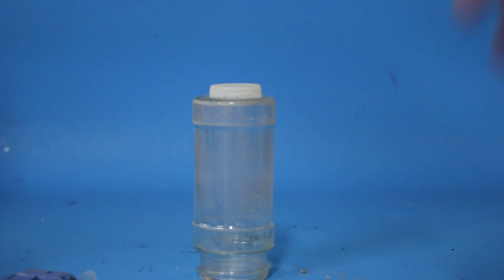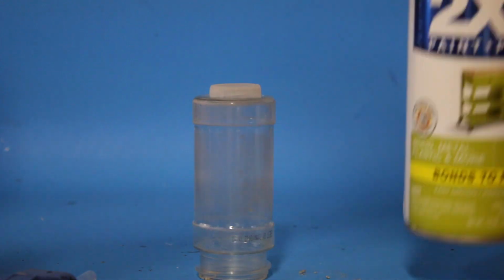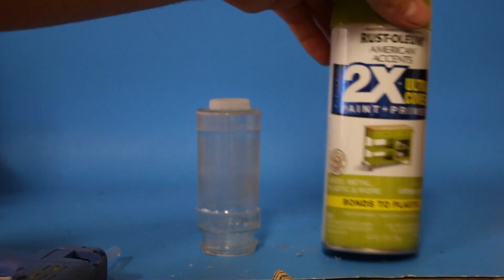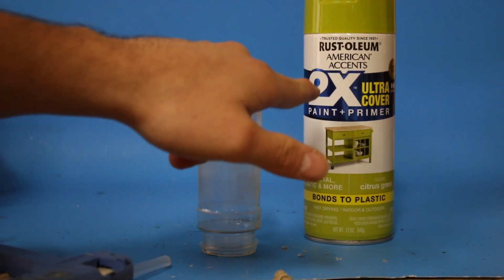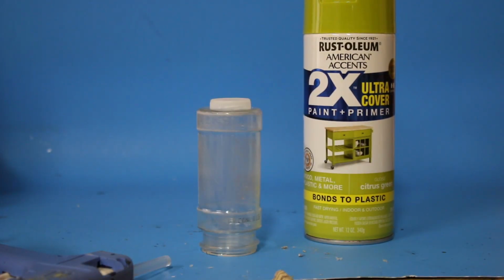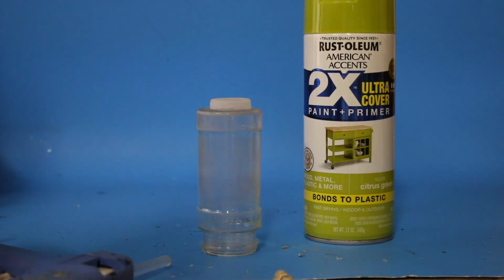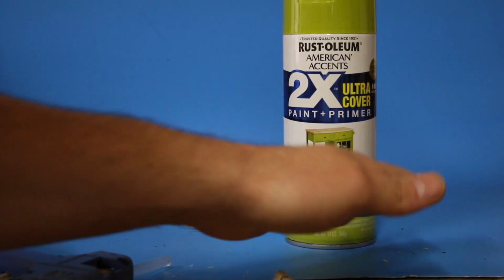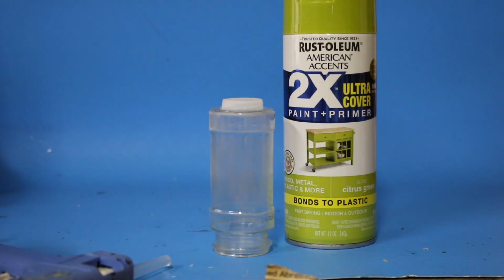I'm gonna wipe it down a little bit because you don't want that dust on there. And then we are gonna get spray paint and spray paint it all one color. Now, I have the paint in another room, but this is the brand that I use. For all my projects, I get people asking me a lot. I use Rust-Oleum Accents 2X Ultra Cover Paint and Primer. This seems to be my favorite paint. It works the best for all my crafts, and it's just the one that I like using. It's like $3 something. You can get it at Walmart, so no excuses. Everyone should be able to find it.